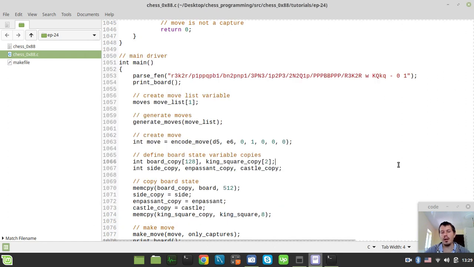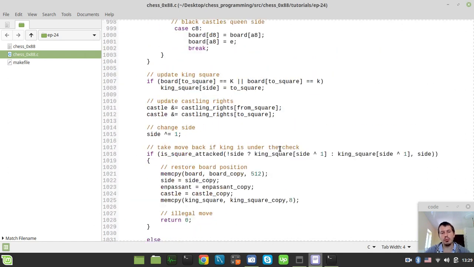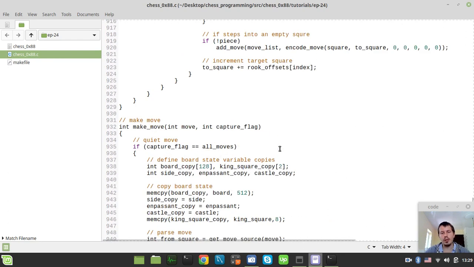So this is the elegant solution for distinguishing between quiet moves and captures, which is an absolutely essential feature in order to implement our quiescence search, intended to get rid of the horizon effect produced by bare alpha beta search.